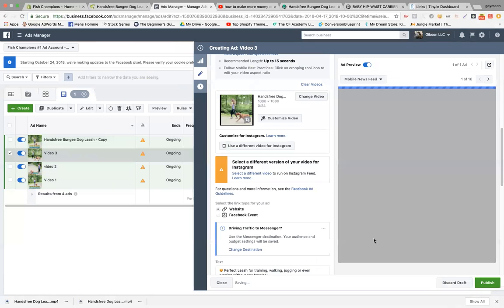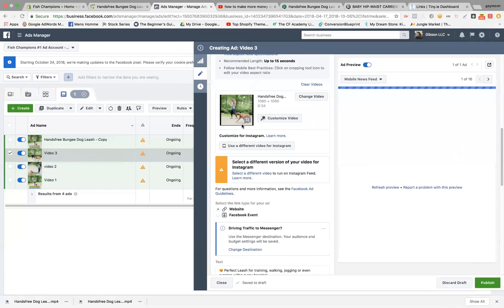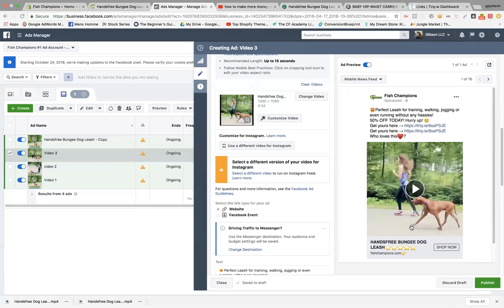All right, perfect. Something that grabs and shows the product in demonstration. Hands-free, she's running with both arms free, and our dog is running along with her. Perfect, that looks great. I would stop with this ad, looking nicely.